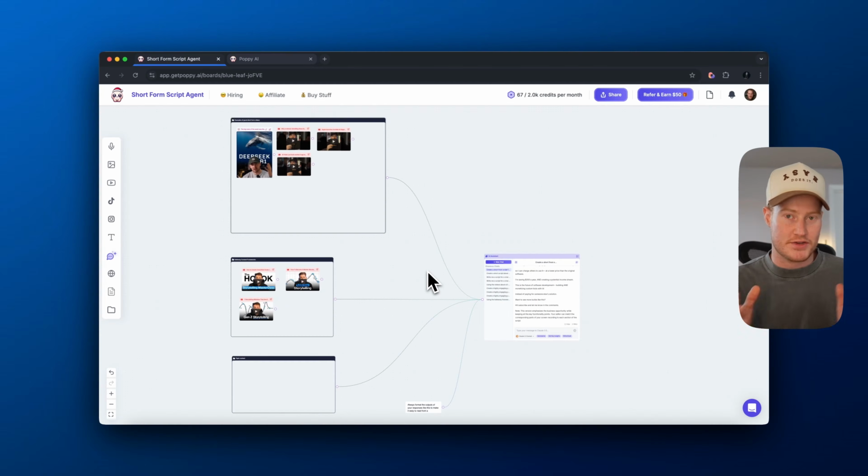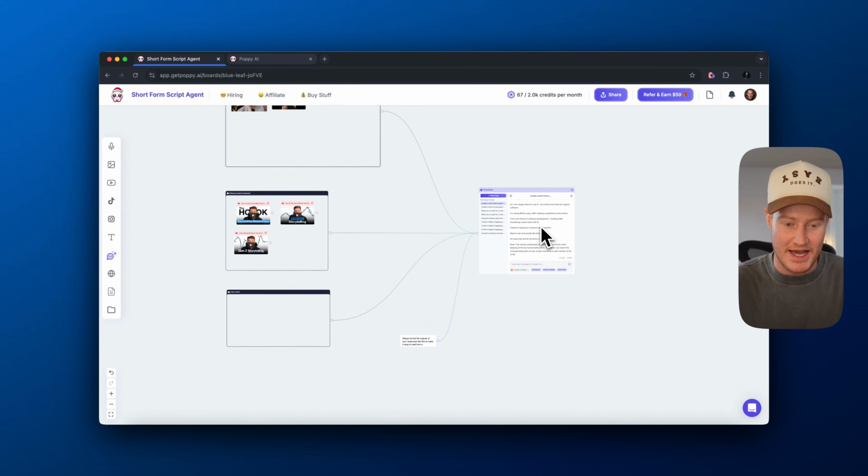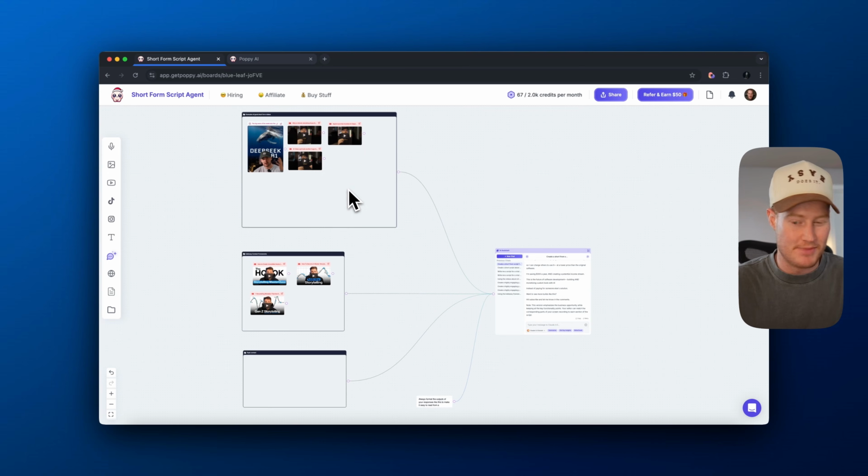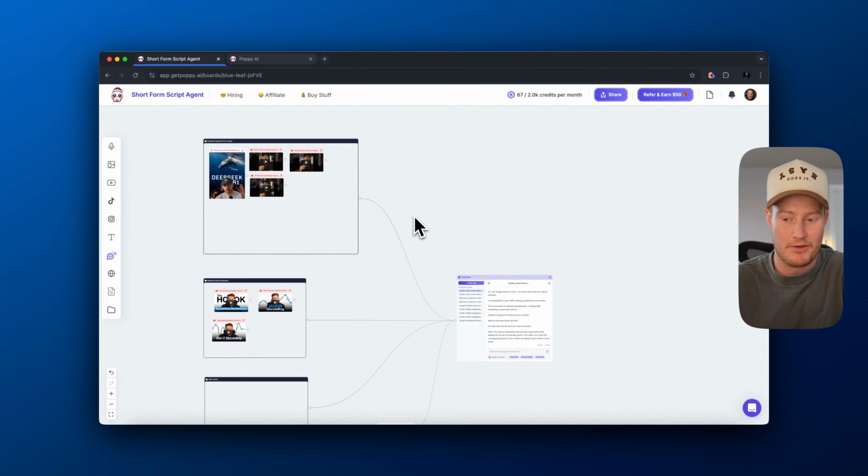In this video. All right, so the software I'm gonna be talking about in this video is called GitPoppy, and this is what it looks like when you're inside and working with the platform. So this might look a little bit confusing, but believe me, this is so simple to use, and this is why I actually love this platform. And it helps me create content so much. Like I can't even explain how much this helps me with content.